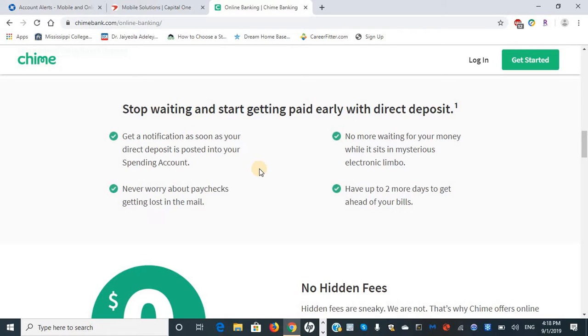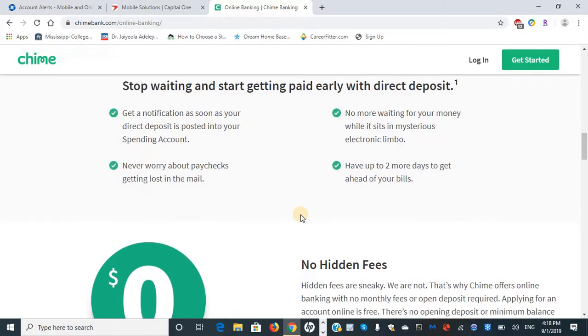Get a notification as soon as your direct deposit is posted into your spending account. Never worry about paychecks getting lost in the mail. No more waiting for your money while it sits in mysterious electronic limbo. Have up to 2 more days to get ahead of your bills.